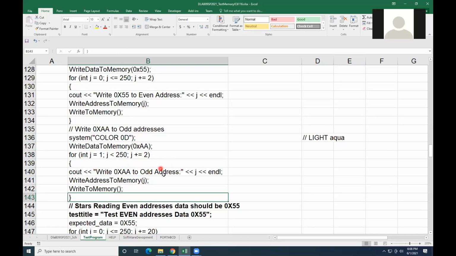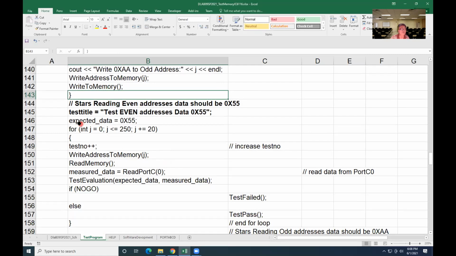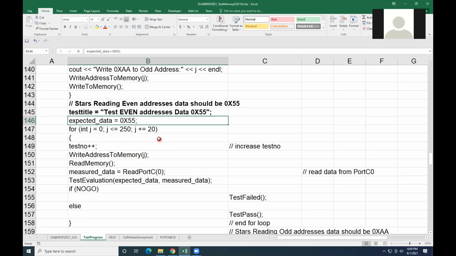Okay? Then now you say start reading even. And the data you loaded in is 55. So now you say expect data, you want it to be 55. And you're doing the loop the same, 0 to 256, incrementing by 2. However, in here I increment by 20th to make it shorter. Random reading.